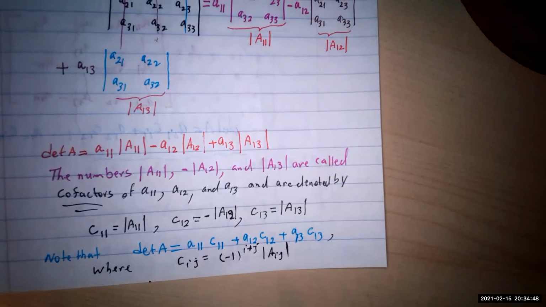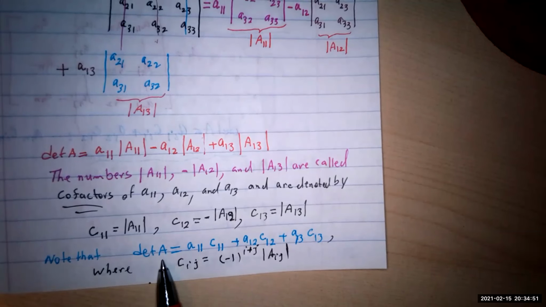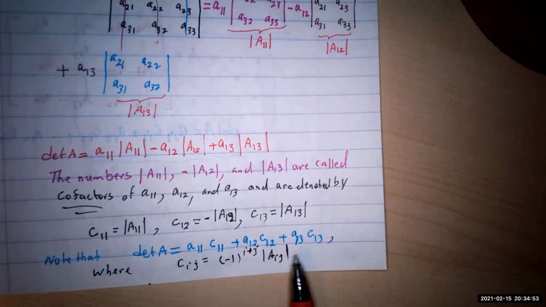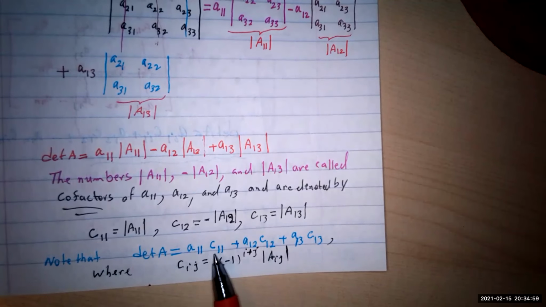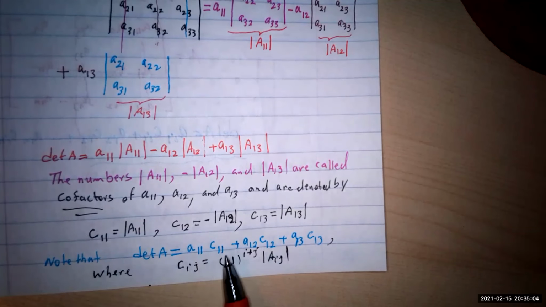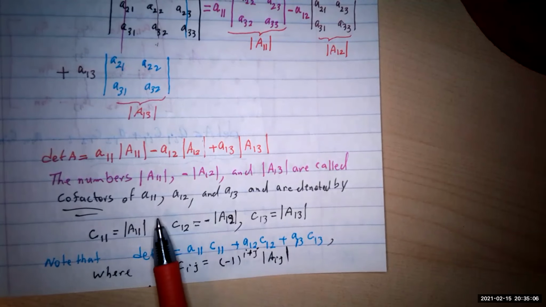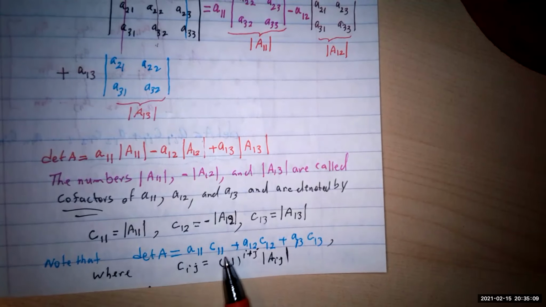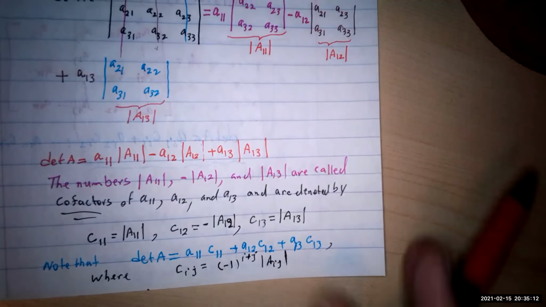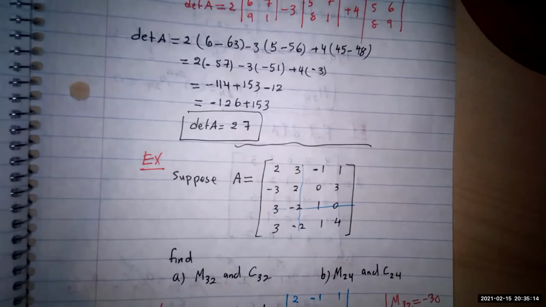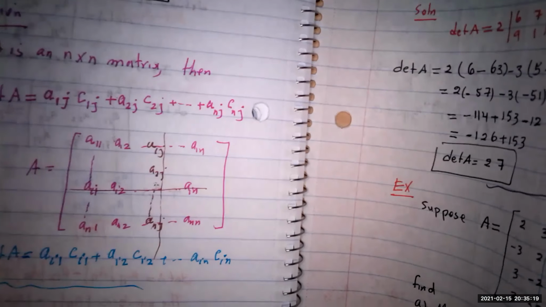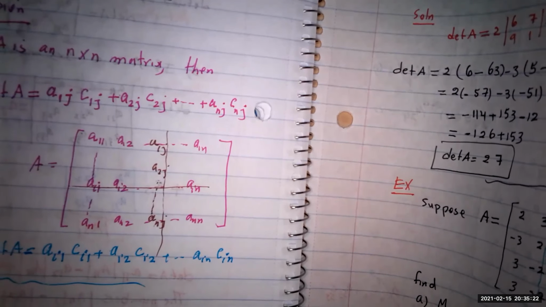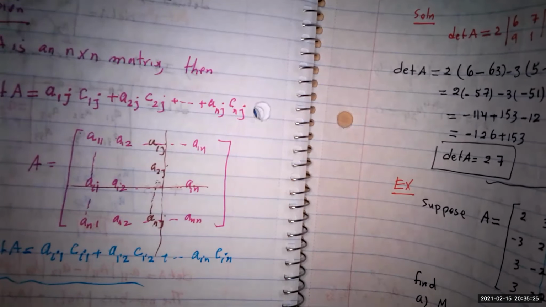It's easier to remember: if you want to find the determinant, you pick one row or one column, and you distribute it. You put the entries first, then the cofactors, with the same index, so C11. This means you eliminate the first row and the first column, and you reduce the matrix. It started as 2 by 2, so a 3 by 3 would become a 2 by 2. Then you get those numbers and put them together in this format. It's optional, we can do any row, any column. That's why the determinant of a matrix and the determinant of its transpose are the same.